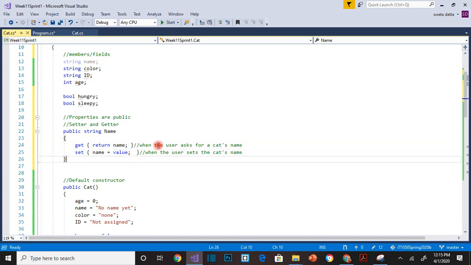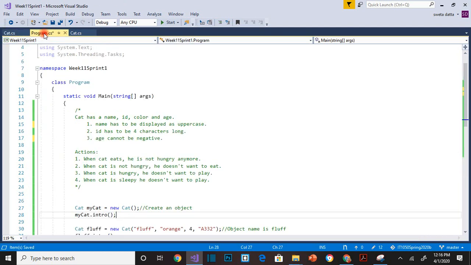That's what it is. So usually, you can also do without using explicit get and set. Also we can process information and set properties, and I'll show you that in a second. But just understand the way it is supposed to work. A getter is when you ask for a cat's name. A setter is when you want to set the value of a cat's name. So let us see how this happens.